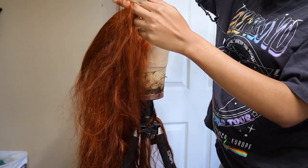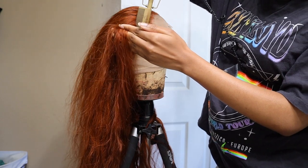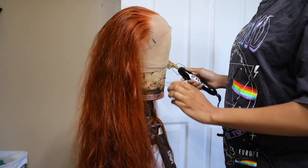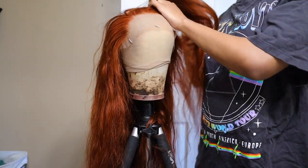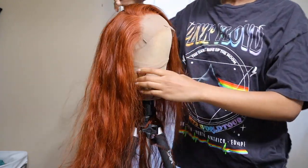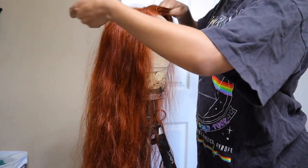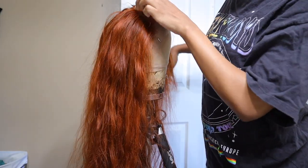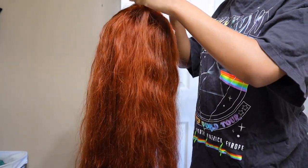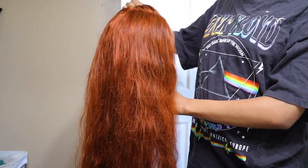So right now I'm just going in and hot combing the hair to get it pushed back, and I'm going to hot comb my part in as well. After that, I decided to pluck this wig a little bit too. I believe it does come pre-plucked. Yes, it does come pre-plucked, so you don't have to pluck it, but I just wanted to pluck it a little bit more to give it more of a natural look, even though it is a wig. I did pluck it just a little bit more, not too much to really make a difference, I don't think, but just enough to make me feel better.